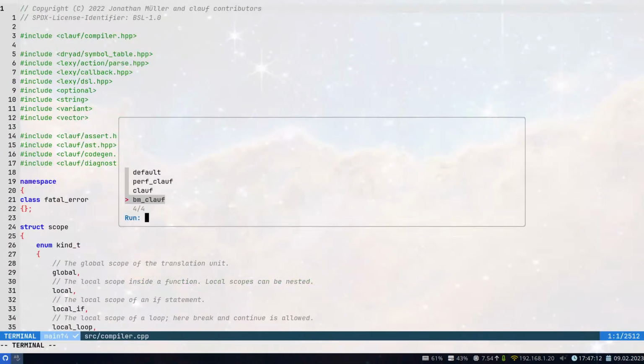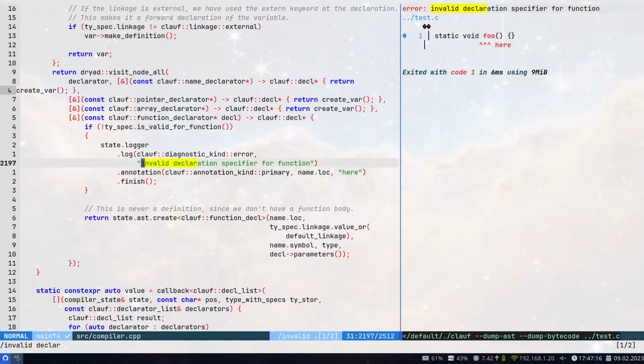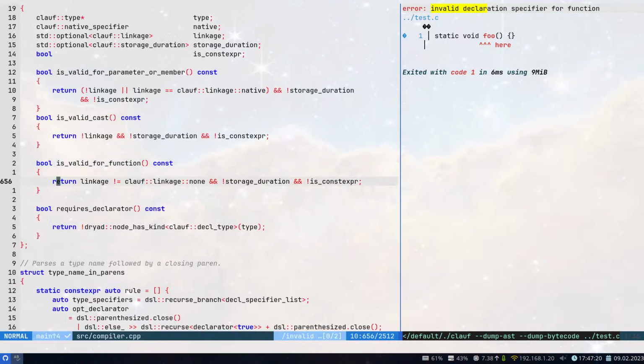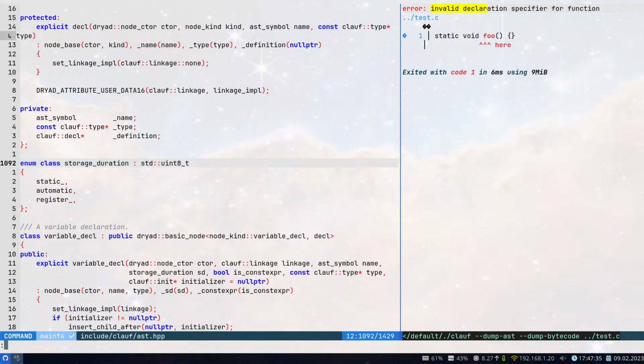Invalid. What's the other message? Invalid declaration specifier for function. If the type spec is valid for function, which is the linkage. Oh, right, because it has a storage duration. Right. Because static does two things.